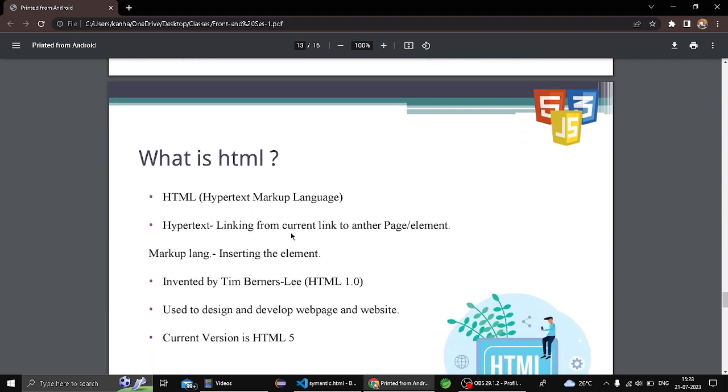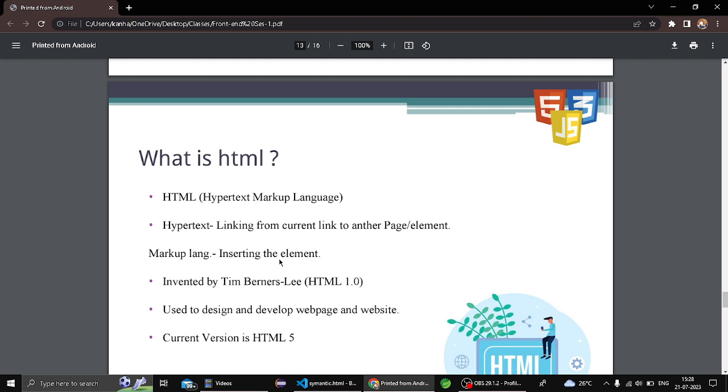HTML stands for hypertext markup language. Hypertext means linking from the current page to another page or element. Markup language means inserting the element inside the angular brackets.